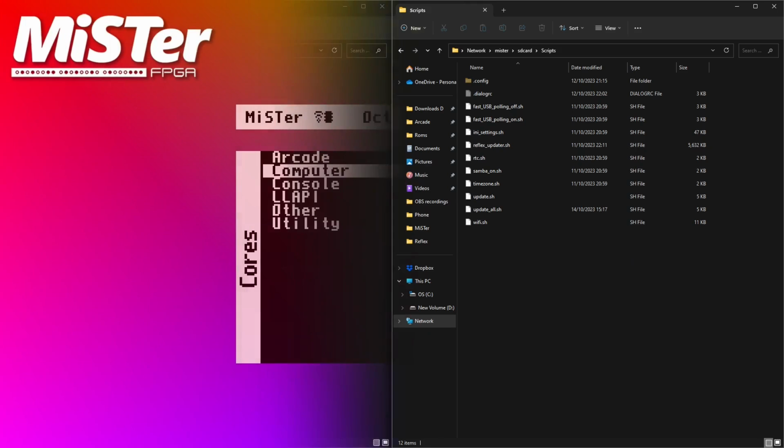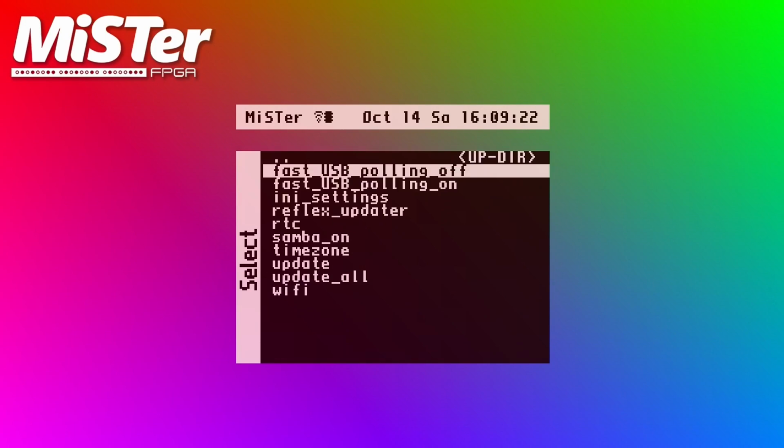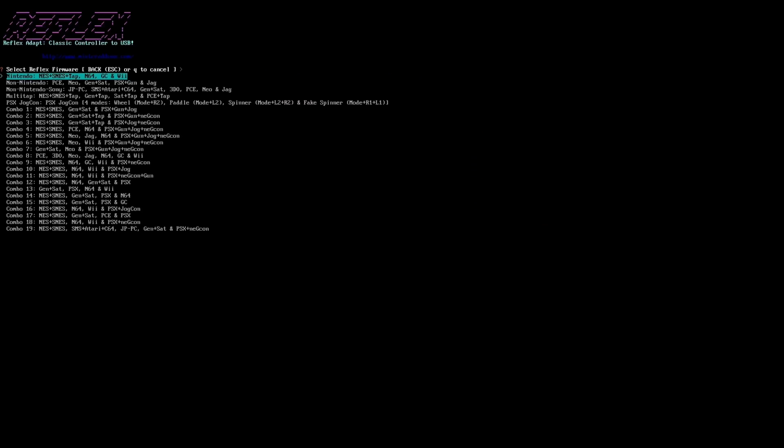Okay guys, so here we are on our MiSTer and we want to head over to scripts, and as you can see down there we've got the Reflex updater, and it's the same options that we're going to get in the PC app, but we've got them on our MiSTer. And honestly, this is the best way of doing it.